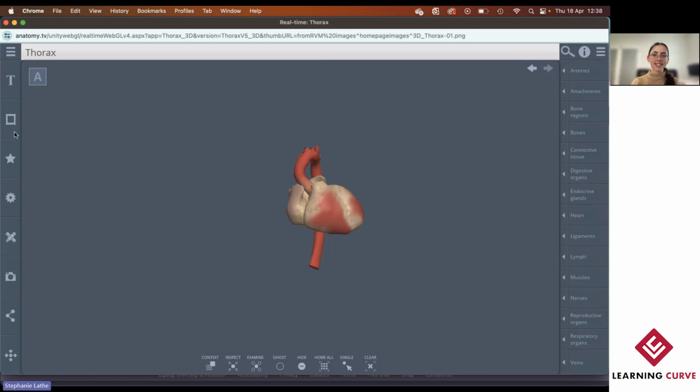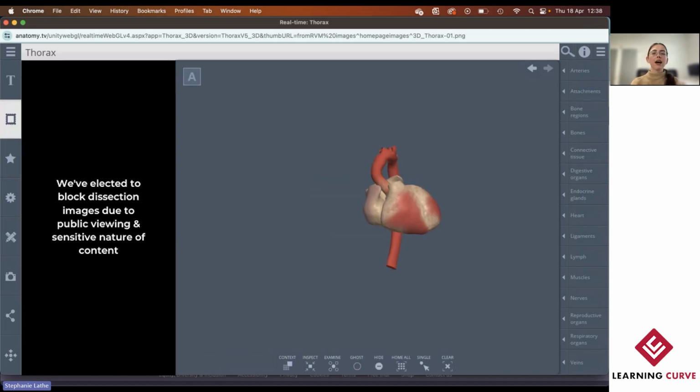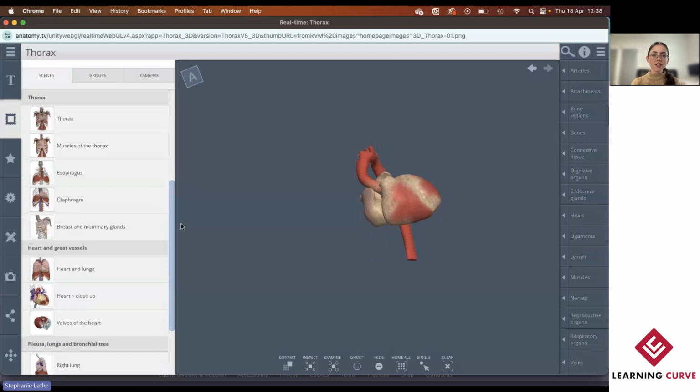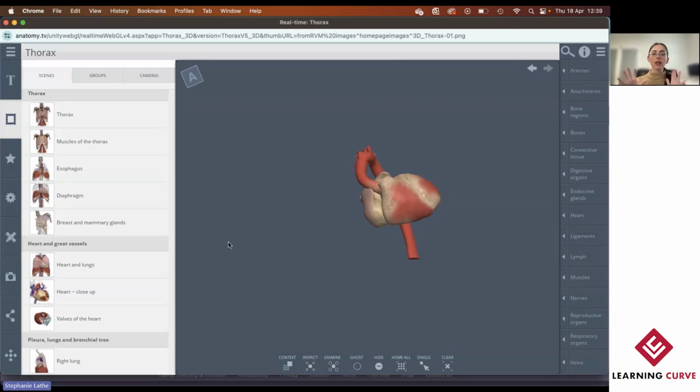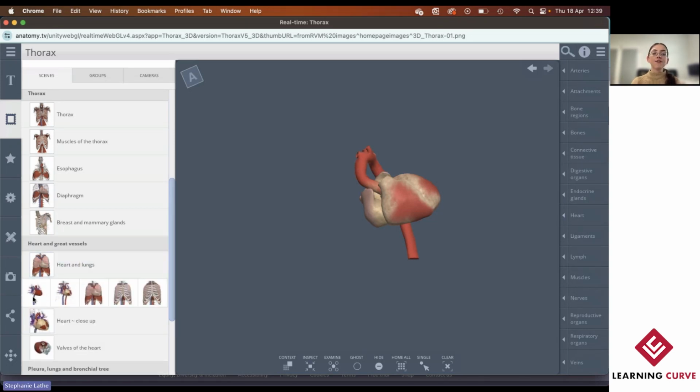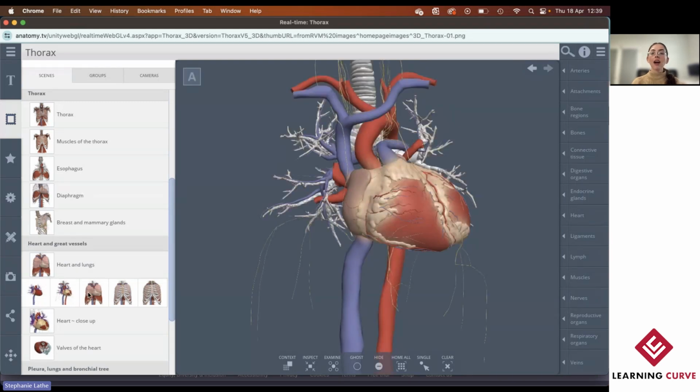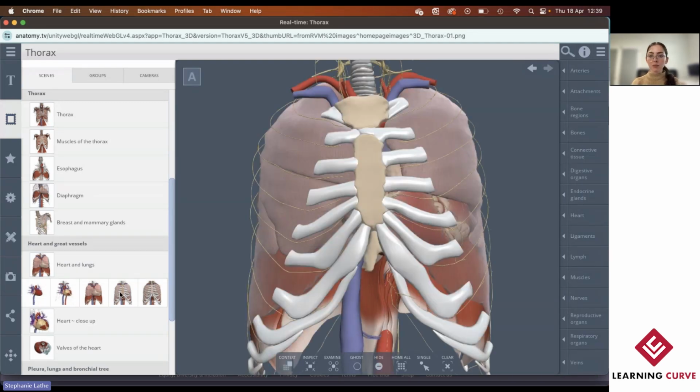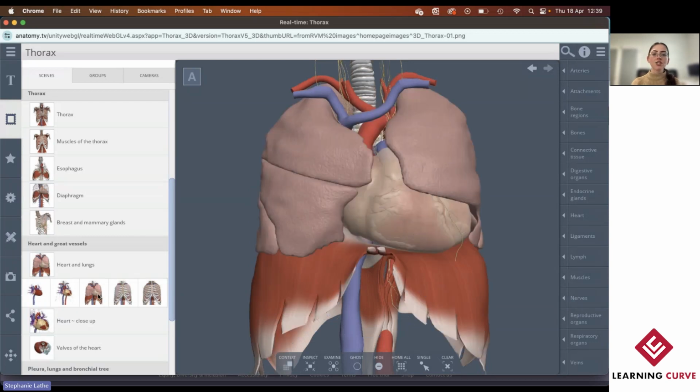In our menu on the left-hand side, the second icon is where we will find the pre-made models. I'm going to scroll past the dissection images. We will touch on those later, and I will give you a warning when we do. But here again, we have the key organs and organ systems already modeled for us. So I'm going to select the 3D model of the heart and lungs, and I can choose 5 different tissue depth options, depending on what I want to learn about today. I'm going to choose this third option over here, and I'm going to work with this one.